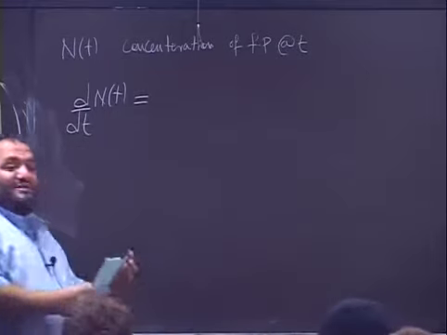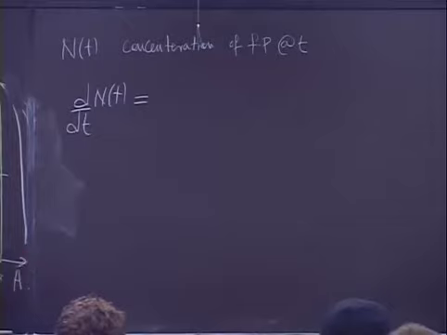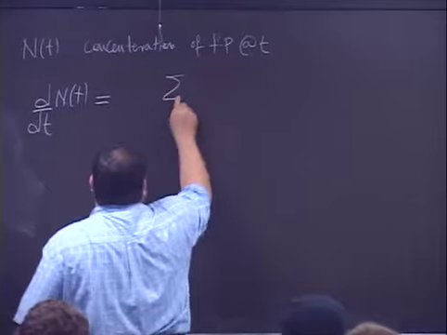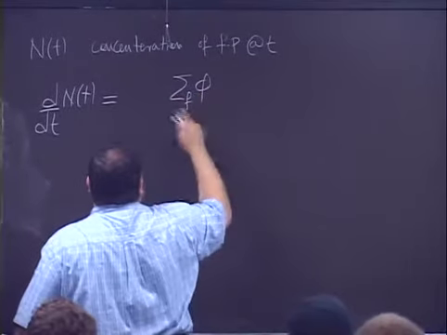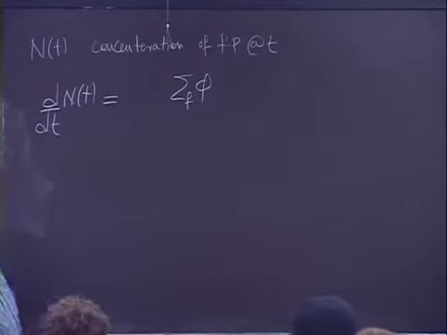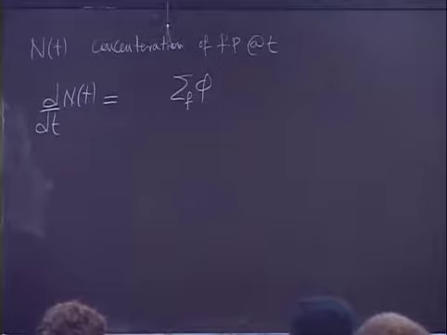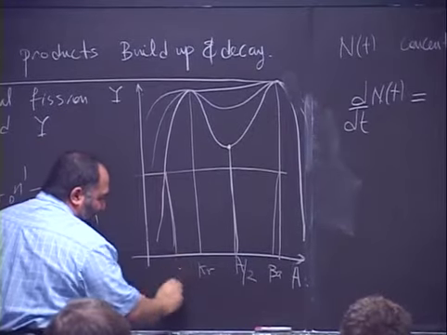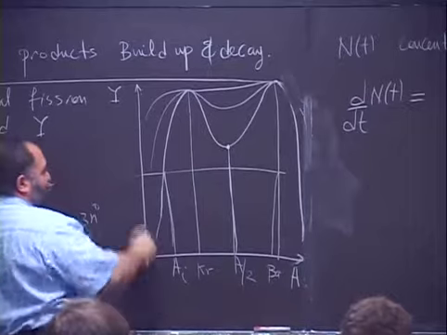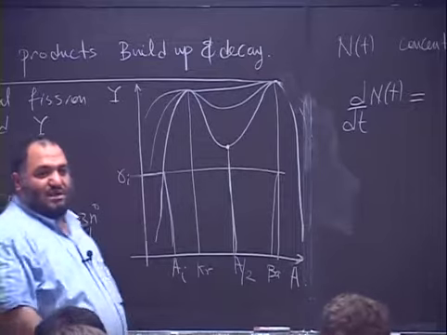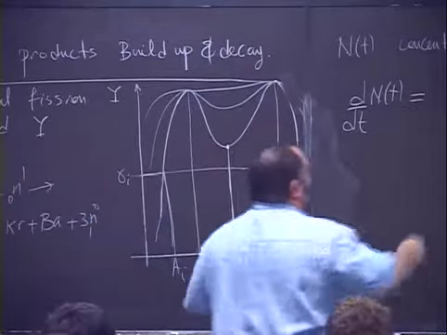Okay, so what is the production? Production is coming from the fission. So you expect to have a source term that's based on what? Sigma F phi, which is what? Fission. Yes, number of fissions. But each one of those fissions will give you a curve. Yes, so if you are talking about, let's say, an isotope with mass number A_i, the yield for this isotope will be something, gamma i. Yes, so I have to multiply by what?